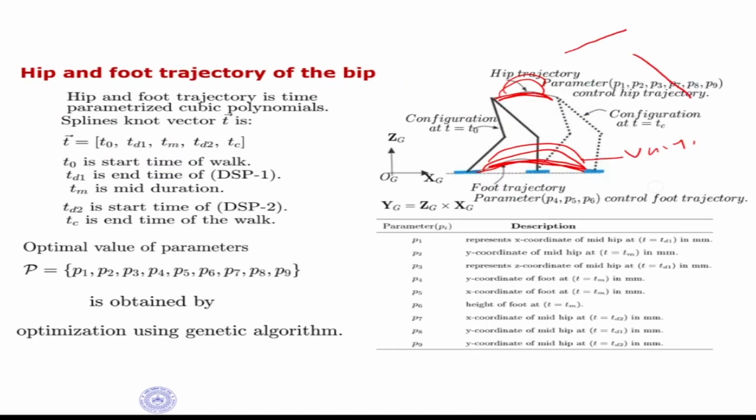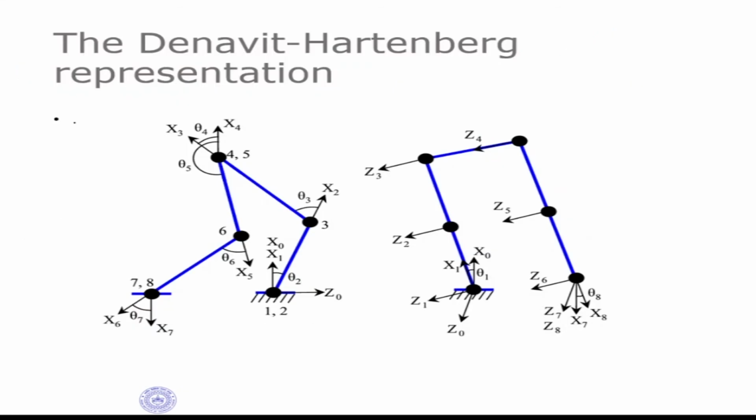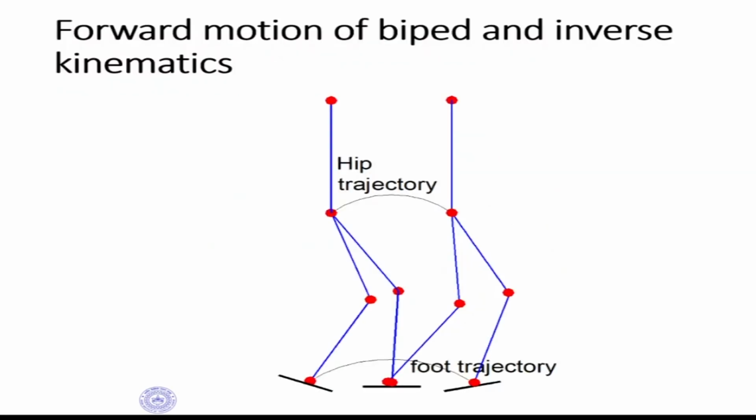Okay. So what I'm saying here is that what GA will do, suppose it is on flat ground, is very easy to understand. Let's look at this figure. It's extremely easy to understand here. So what GA will do is it will fit different trajectories, and will compute torques at joints by using dynamics. Then it will say that this trajectory gives you the minimum torque. That means that is the energy optimal trajectory for this walk.